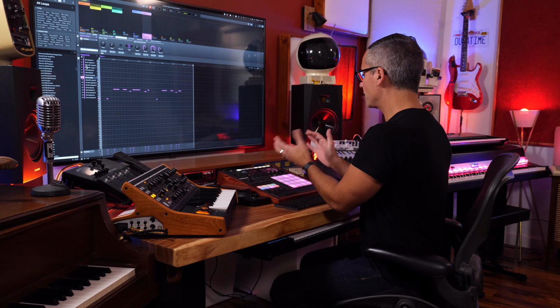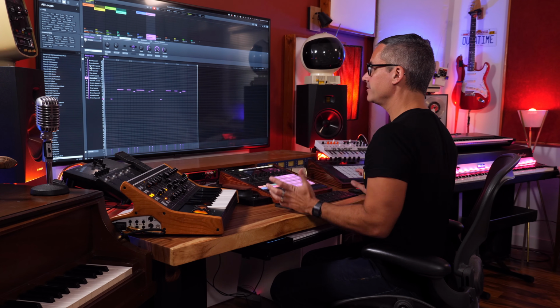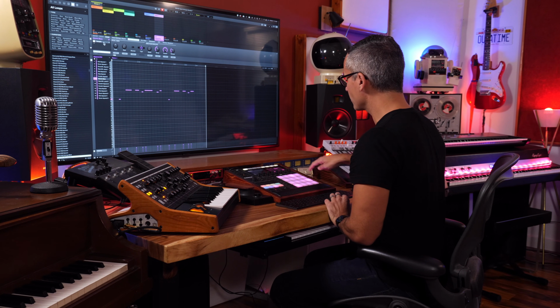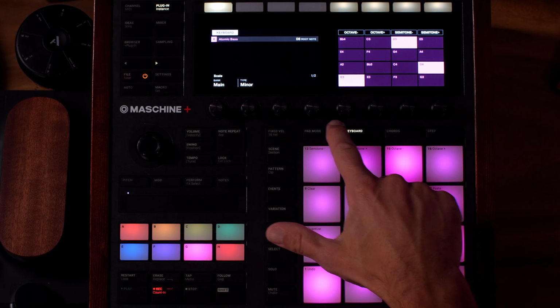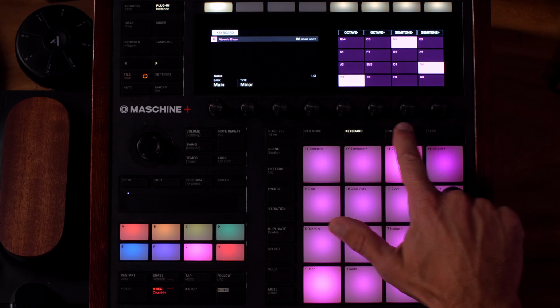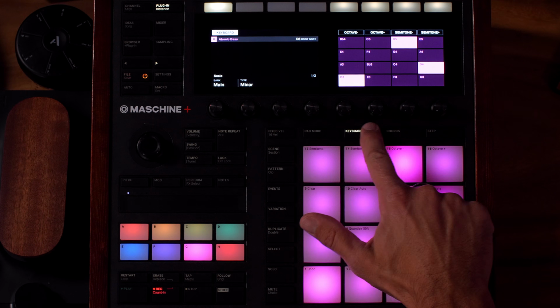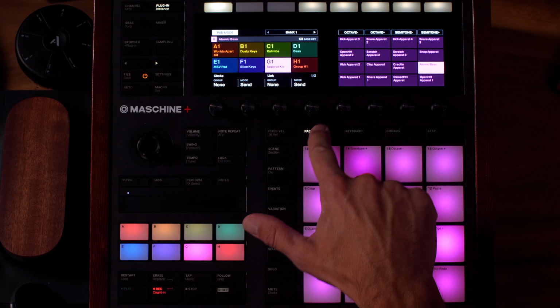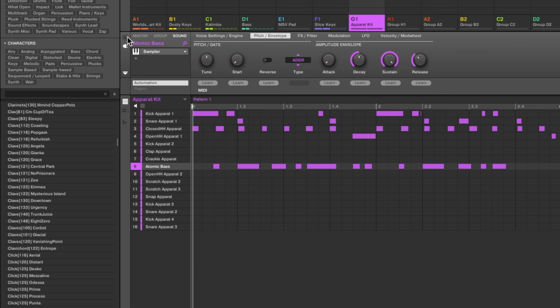So just be aware of these different ways to shift your view between a group and a sound. And on the hardware, you're going to see that by pad mode and keyboard mode. And then we can go into chords and step mode as well. Those are related to the keyboard mode. But for now, if you just understand pad mode and keyboard mode, you're going to understand what's happening. And up here on the software, you just have to remember that there's pad view and keyboard view.